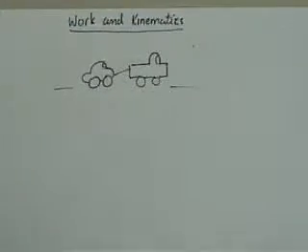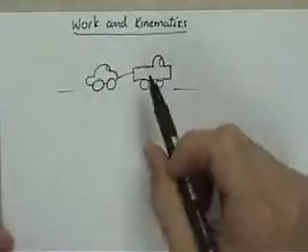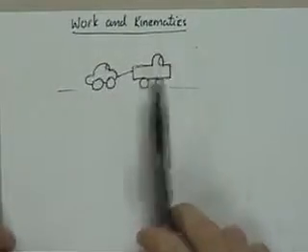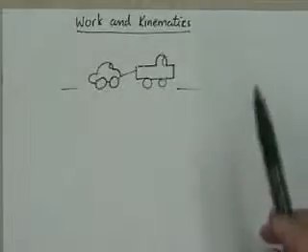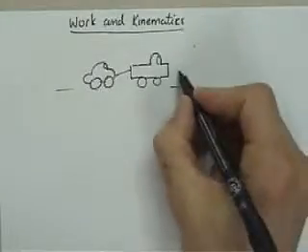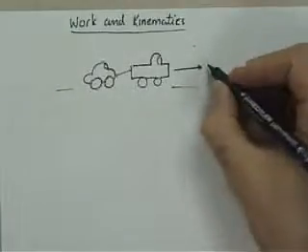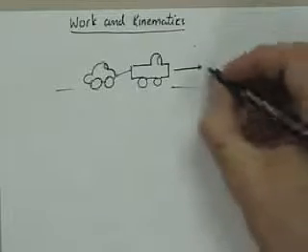Okay, here's our situation. We've got energy, but we're going to have energy as well as kinematics. So what I've done is I've just created a situation where I can do that. And what I'm going to have is this tow truck here. This tow truck is going to be applying a force of 5,000 newtons.